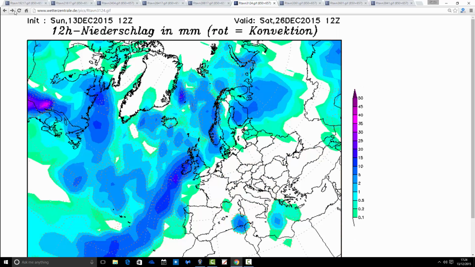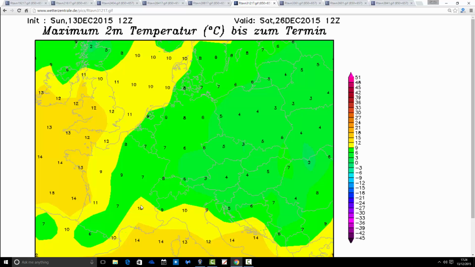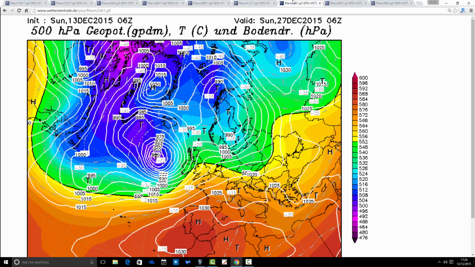Very wet in the north and west, so it does imply a really wet Christmas here for northern and western parts of the country. Again, the area of rain is subject to change, of course, but the message is there, really, that I'm afraid there could be a little bit of flooding if this was to come off for northern and western parts of the country, where it's already been very, very wet through the course of the month, of course. Temperatures for Boxing Day look very mild, up to 12, 13 degrees, widely across England and Wales. It is a bit colder for Scotland.